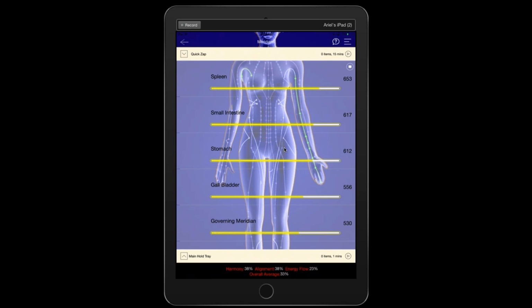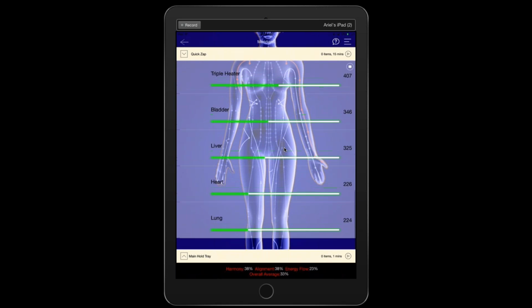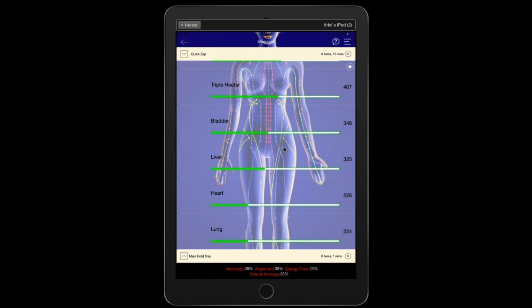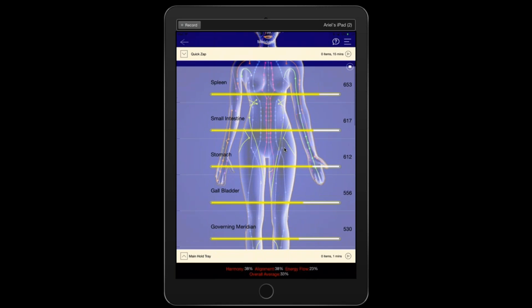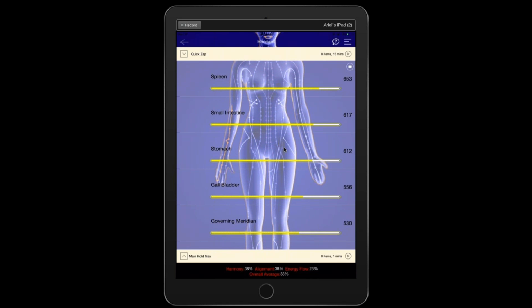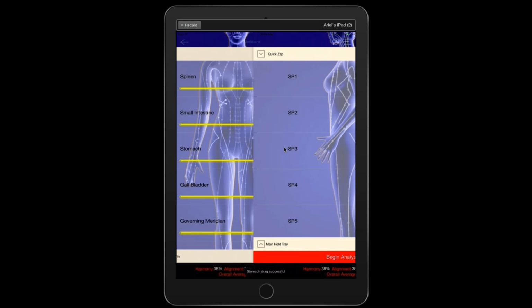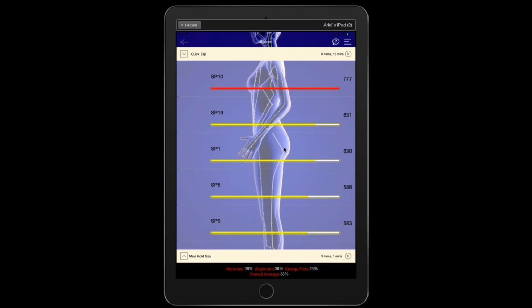Now, just a nuanced explanation is that the algorithm that brings up the top 3 meridians only takes into account the top 3 numbers. I've told Ryan about this at different junctures, it's not going to change, that's fine. What you want to do is manually go down and see if there are any lower numbers. Here we really don't have any deficiency. You're going to have to go down to the lower numbers and look at them yourself and then say, okay, these meridians are significant as well. We really don't even have any meridians that are lighting up as red, but if we did, we could choose the top 3 meridians, and then we could go to the top meridian and also include the points within that meridian.